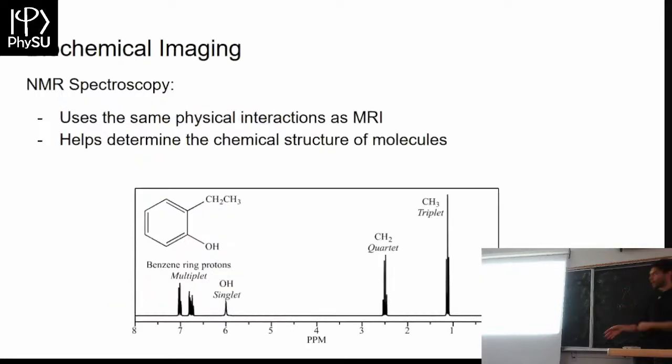Of course, biochemicals have imaging too. You need to understand and see their structure as much as possible. NMR spectroscopy is actually very, very similar to MRIs. The function or imaging of it is a similar process functionally, but instead of at a large scale, it's doing it at a very, very small scale. And so you get these much more defined graphs where you can tell where individual molecules may or may not be present, depending on how shifted they are in their resonance. And of course, it's very useful for determining particular chemicals.